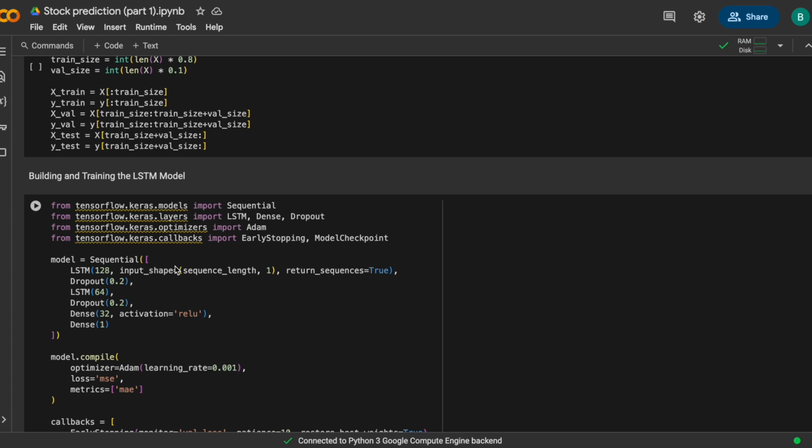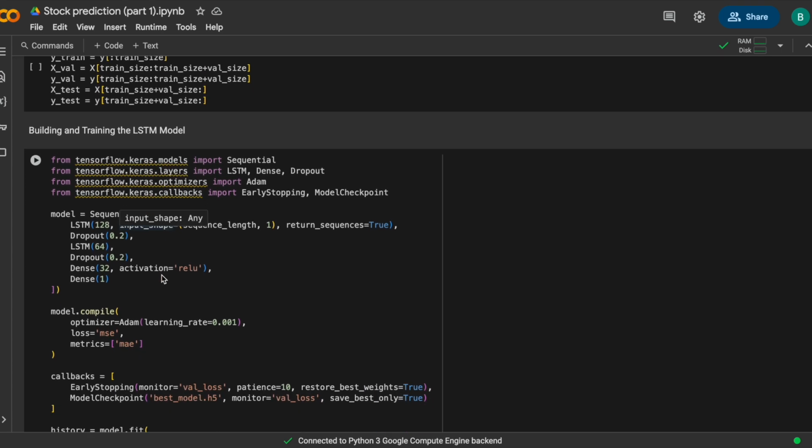Now we build our model using TensorFlow Keras. We first put our first LSTM layer with 128 units that capture patterns, followed by a dropout layer that reduces overfitting by randomly ignoring 20% of neurons during training.